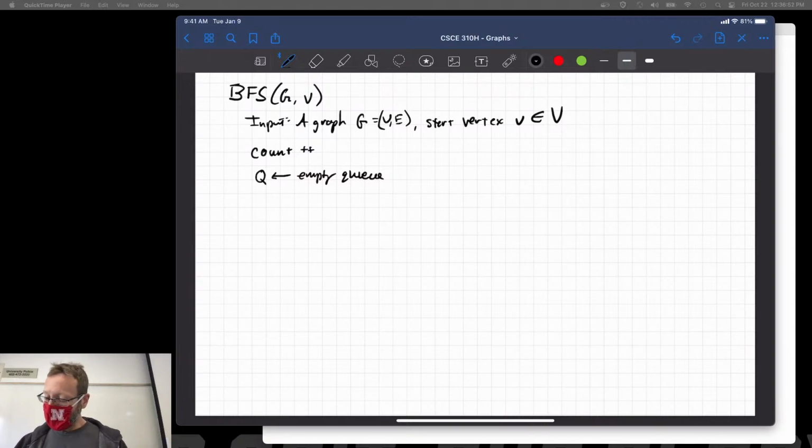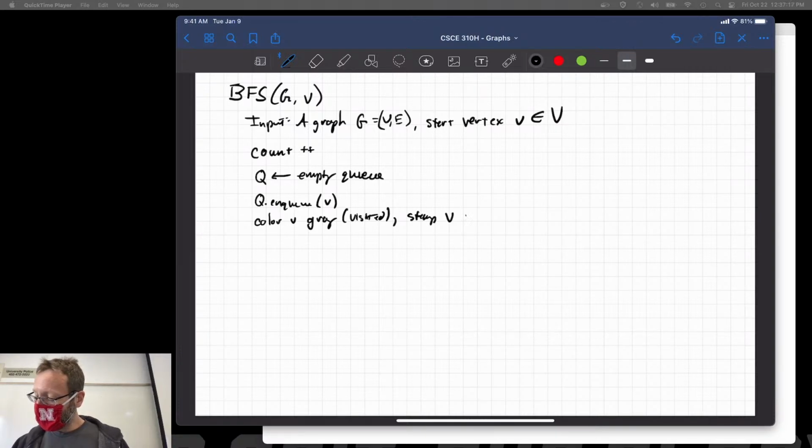The first thing I'm going to do is Q.enqueue that initial starting vertex, V. I will also color V gray, because it is visited but not processed yet. And I will stamp V with count. This is the discovery time.